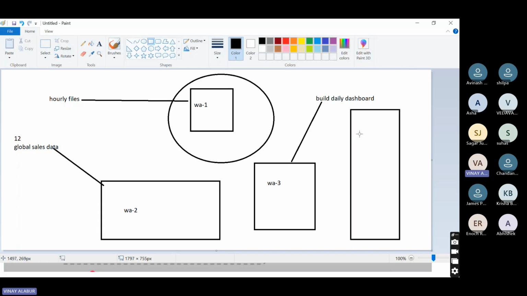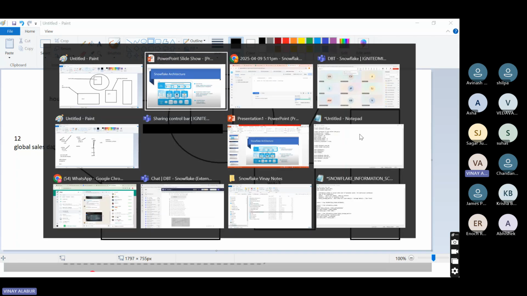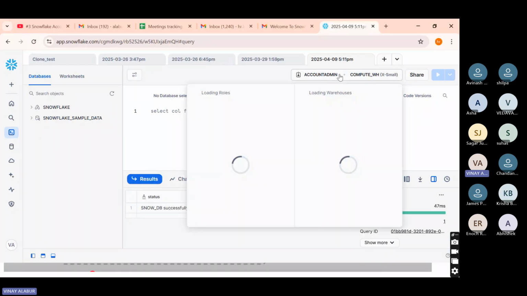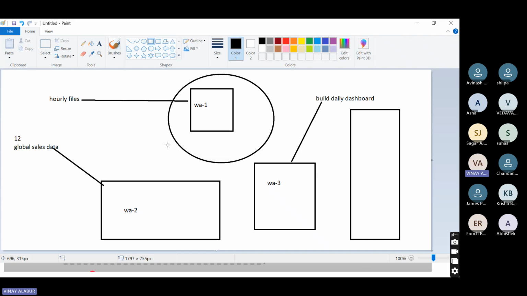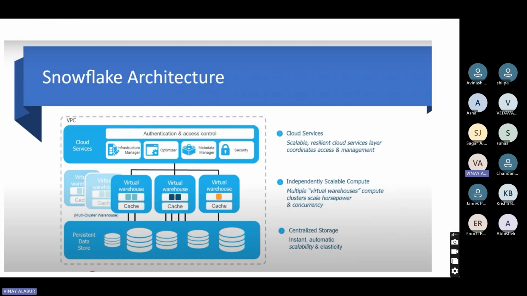Whenever I want to run hourly, I can choose a warehouse that I want to schedule and run. You don't worry about this one; we'll talk about roles later. That is one of my favorite topics. I've worked on the creation of roles and assigning roles for several years, and I will explain that. But till then, is this concept clear? If someone asks you to explain Snowflake architecture, you should be able to answer for 15 minutes unless the interviewer says stop.